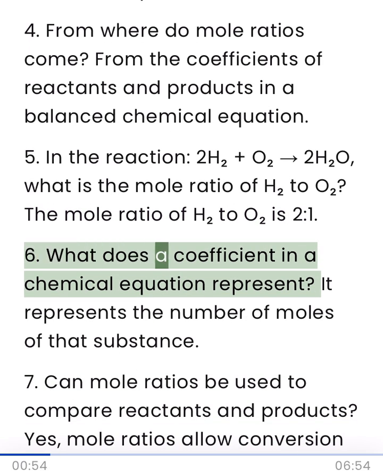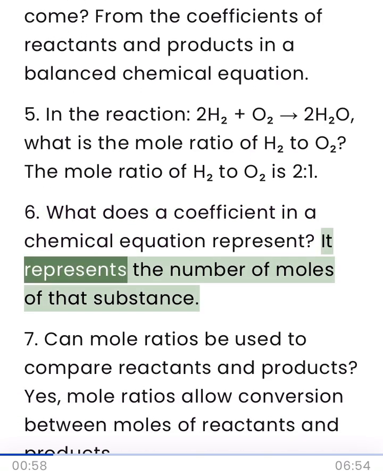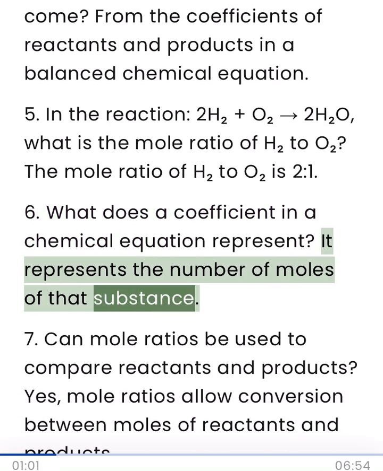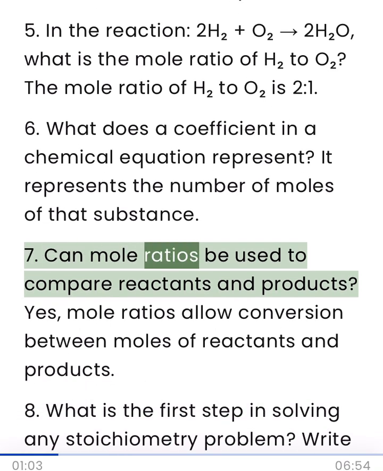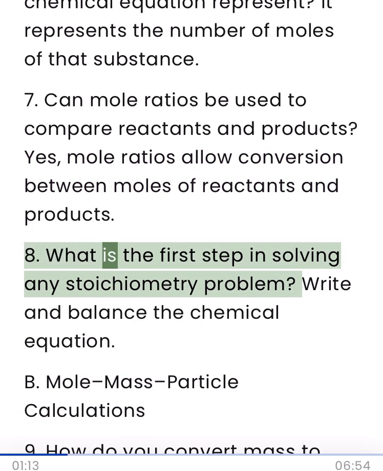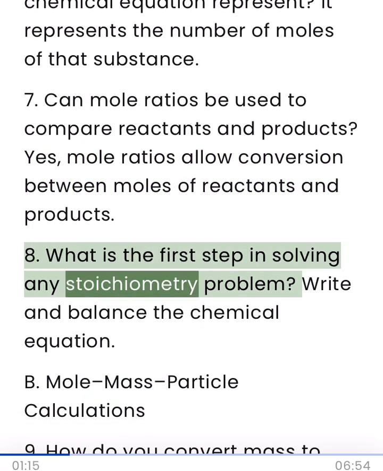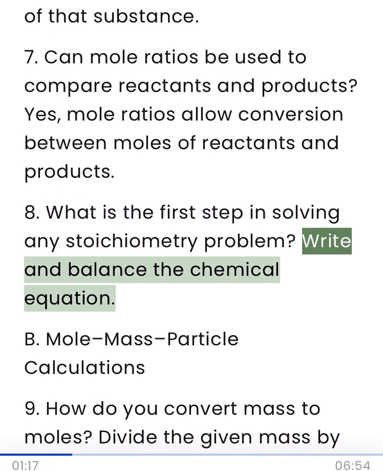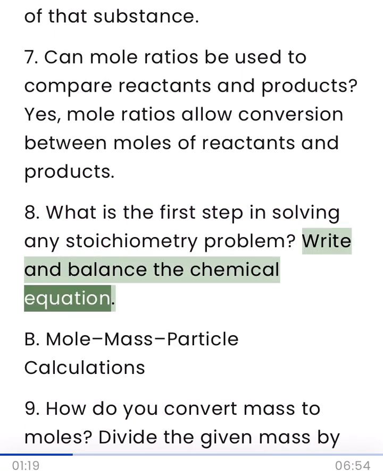6. What does a coefficient in a chemical equation represent? It represents the number of moles of that substance. 7. Can mole ratios be used to compare reactants and products? Yes, mole ratios allow conversion between moles of reactants and products. 8. What is the first step in solving any stoichiometry problem? Write and balance the chemical equation.